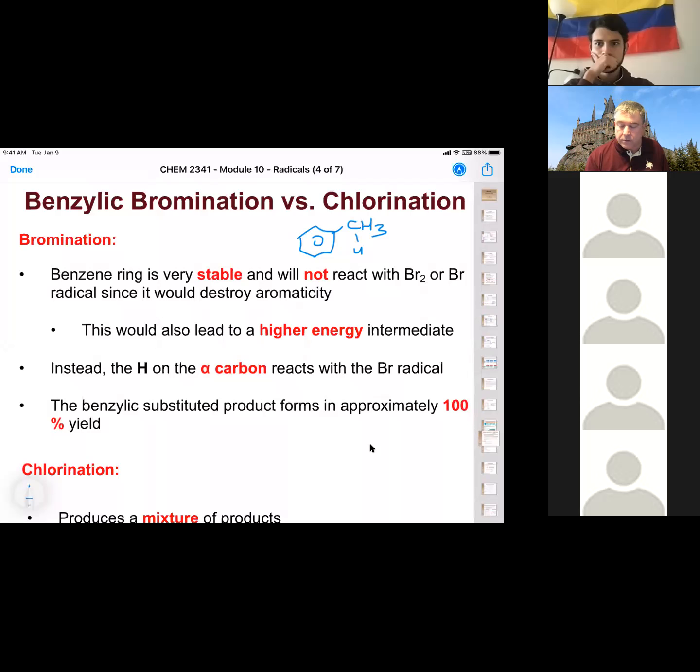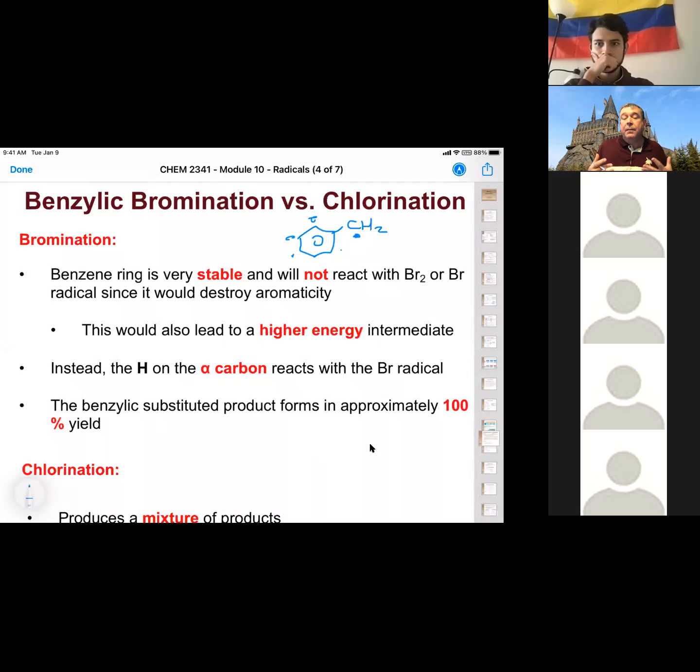And that radical is called our benzylic radical. Remember from our lecture a couple days ago, it is stabilized because we can have it move here, here, here. It can move around the ring and stabilize that radical. So each of those sites only has about a quarter of a radical character, which means it happens really, really quickly. I mean, it's really, really stable.